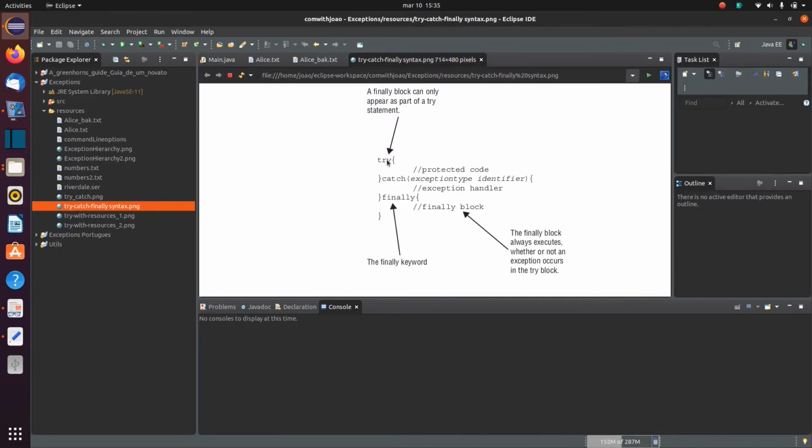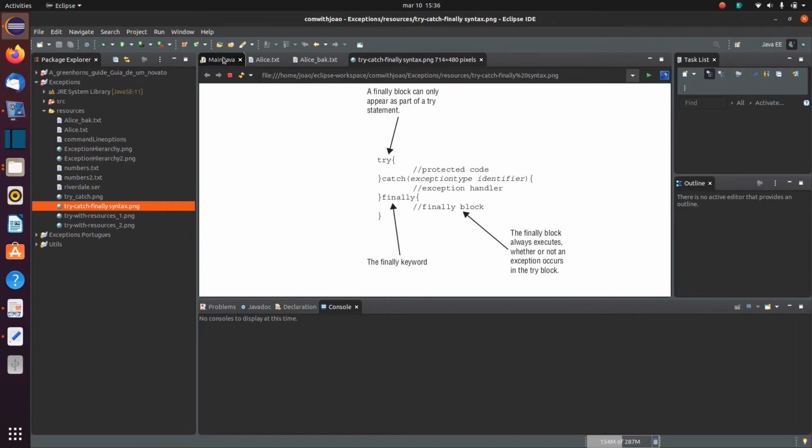As you can see, you've got a try, and after the try you can have a catch, one or the other or both. And then here's the finally. As I say, a finally block always executes whether or not an exception occurs in the try block. Okay, that is why a person would put the code that's going to close your resources in the finally block.